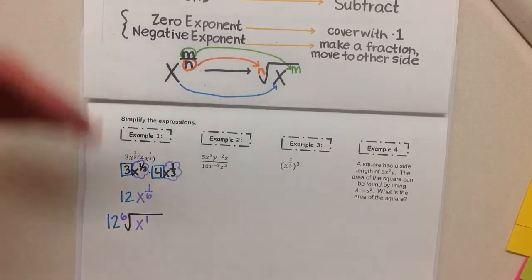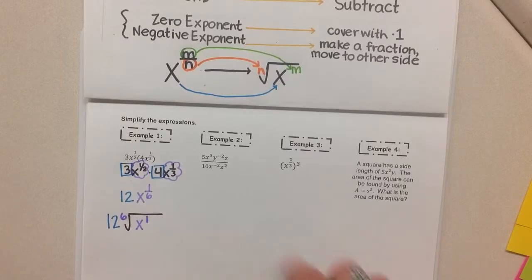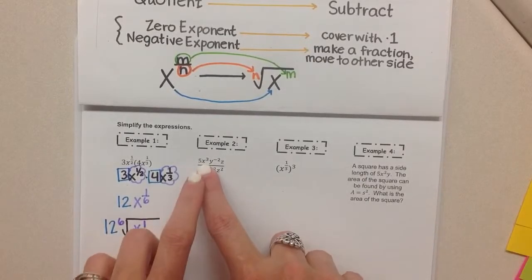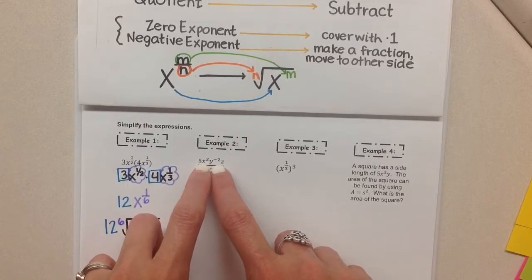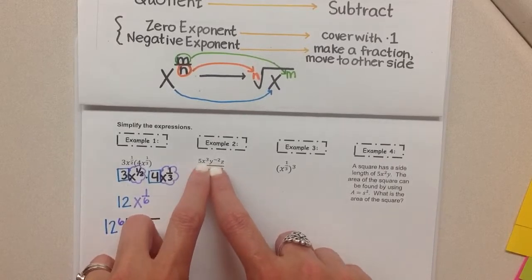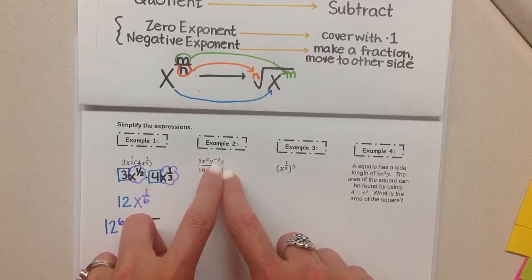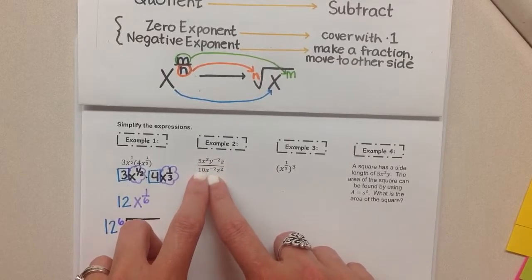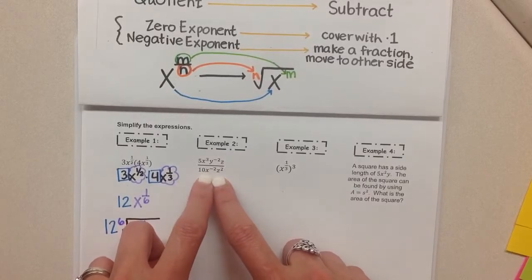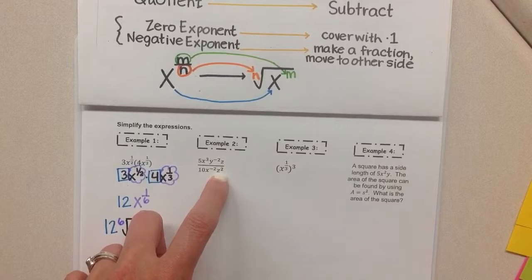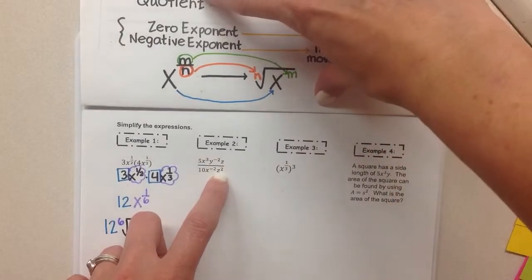Again, we're working our laws of exponents here. So I do not see any parentheses with a power outside the parentheses, so no power law. Now I'm going to look for multiplication, and I'm going to look here in the top of my fraction. I want to see, do I have a multiple base of x, a multiple base of y, or z just in the numerator? And I do not. So now I'm going to check, do I have multiple bases in the denominator? And I only see one base of x and one base of z. So those are single bases in the denominator. So we do not have the multiplication law.